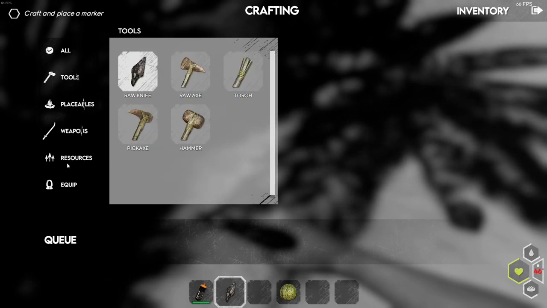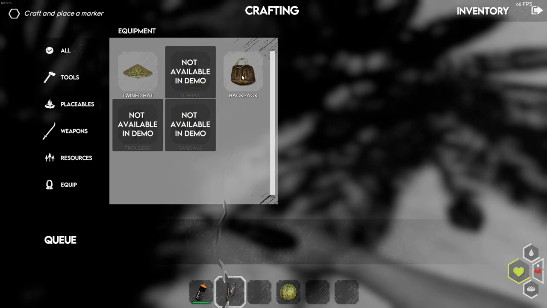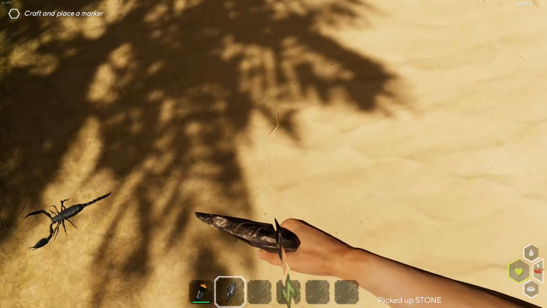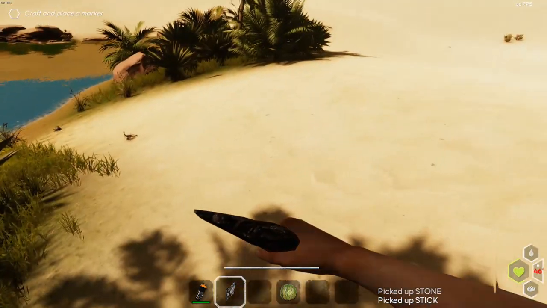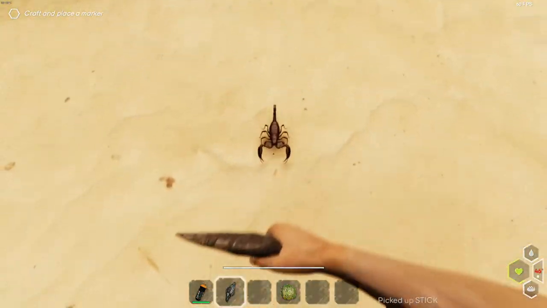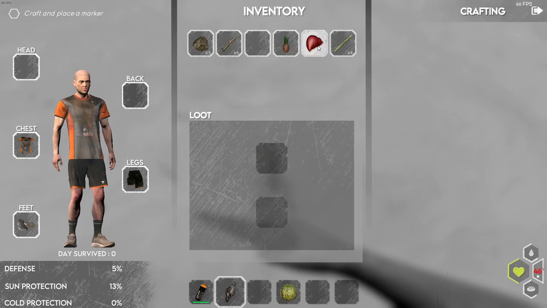Where is it? Tool. I'm sure that there's gonna be a backpack or something like that. Yes, there it is, the backpack. So we are able to make that, but again, there's not too much time in the demo, so you do want to conserve your time and make sure you're getting the most out of it. But you can play the demo as much as you want.